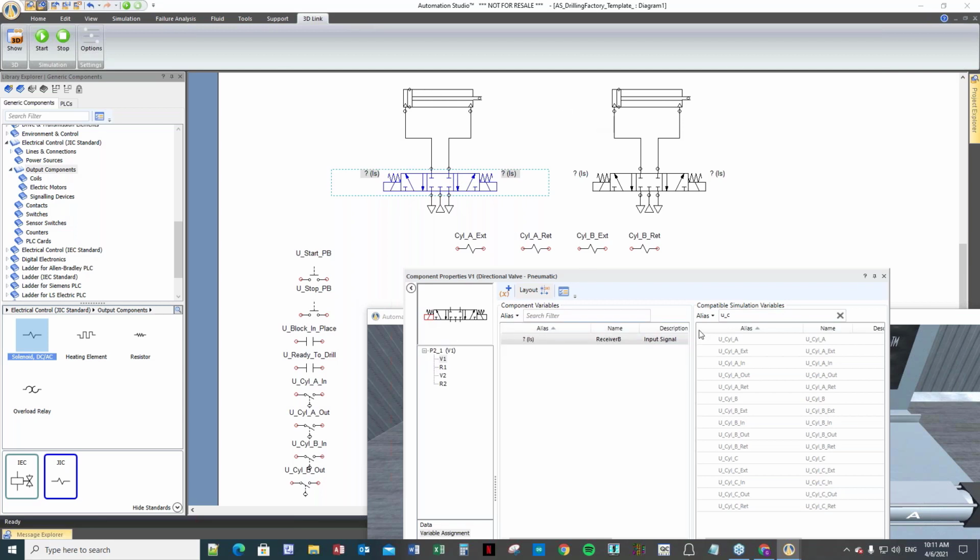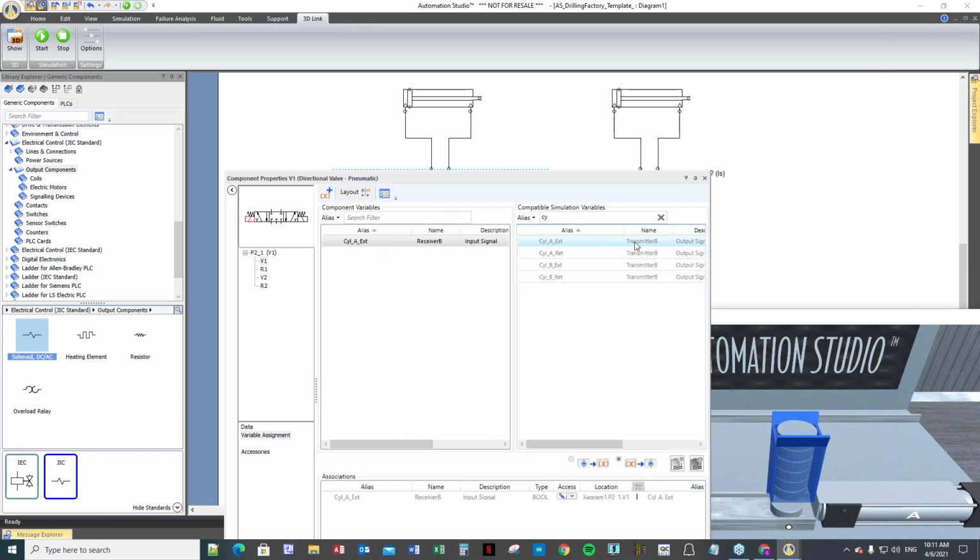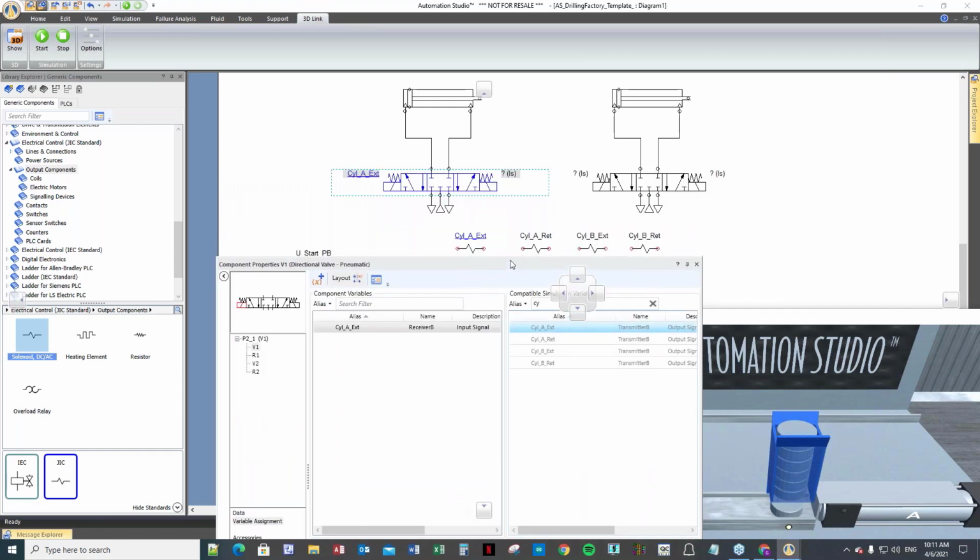So if I go cylinder A extend here, and this one here is going to be the cylinder A retract signal.